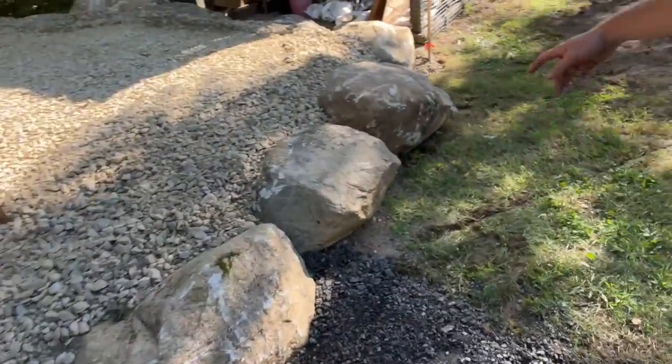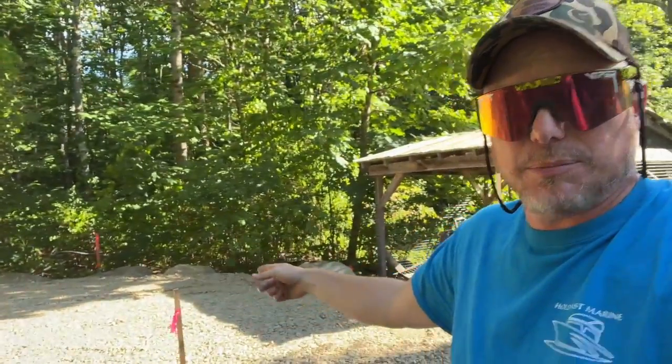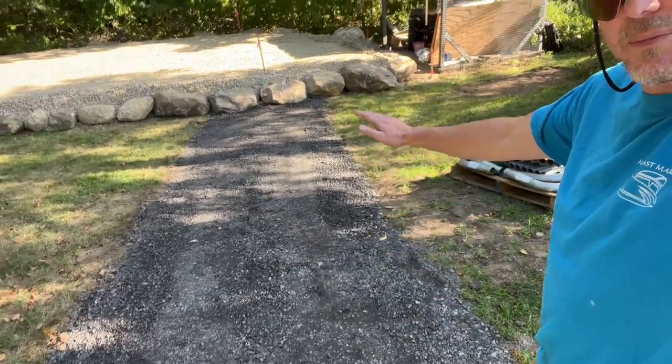Look at this wonderful stonework we did here to bring the grade up to level. Instead of a slightly unlevel pad, we now have a perfectly level pad. As a last-minute thought I also had them add a pathway into the building. They cut up this roadway and added milled grindings, then compacted it down — a nice compacted surface going all the way up that I can keep clear of snow so I don't have to worry about slipping or falling.